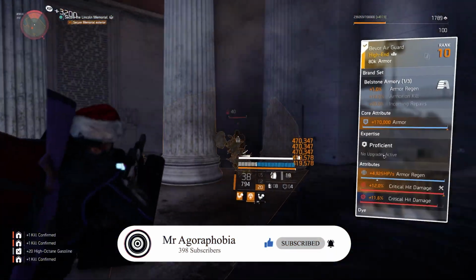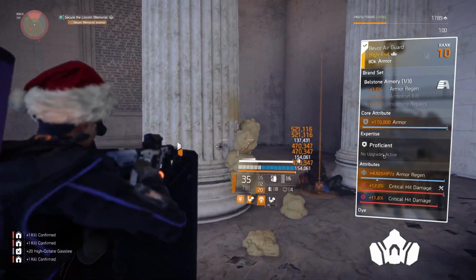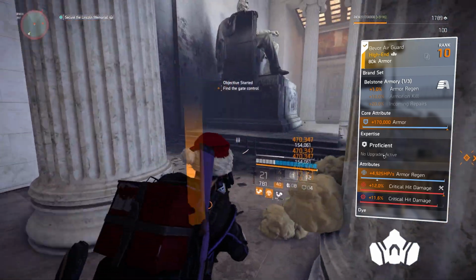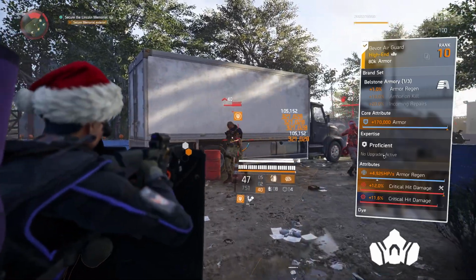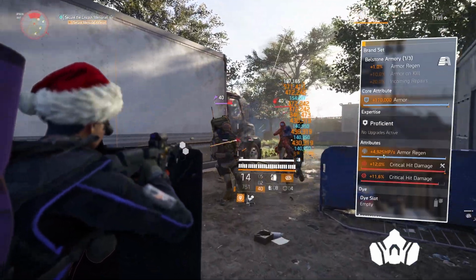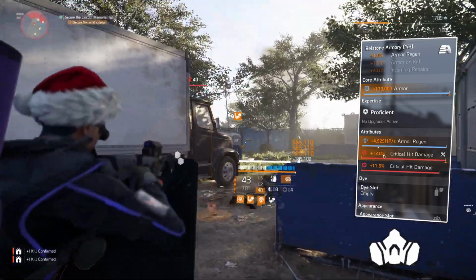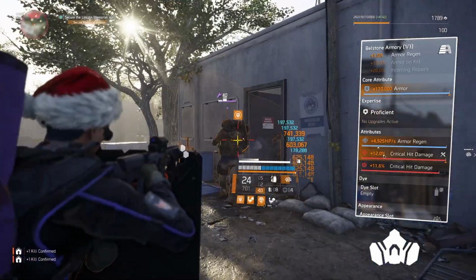Our first piece of gear is the mask. It is a Bellstone armory piece, which will give you 1% armor regen. The core attribute is blue. The attributes are armor regen and 12% critical hit damage, and the mod is 11.6% critical hit damage.